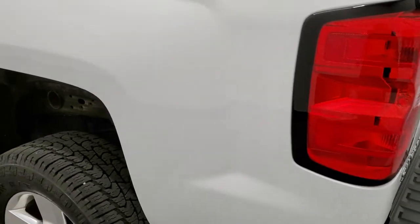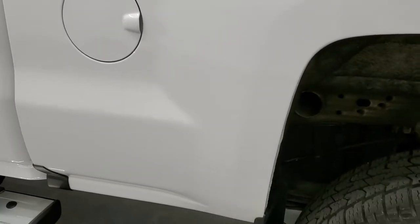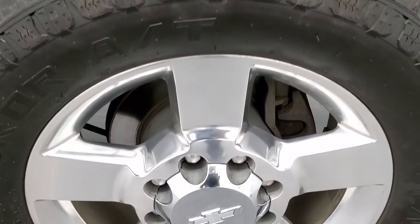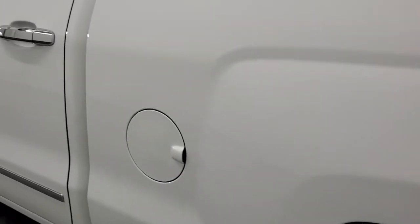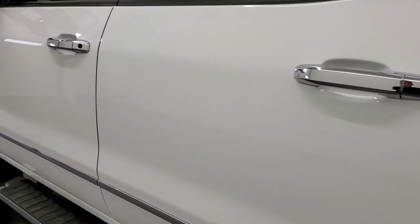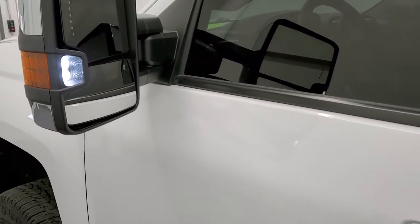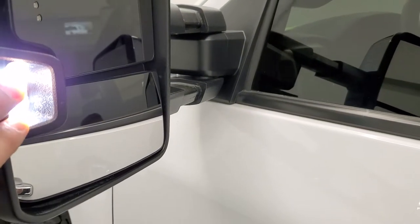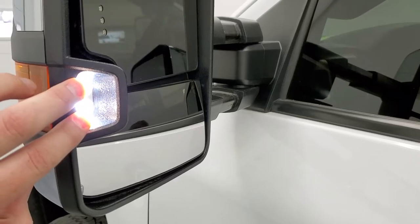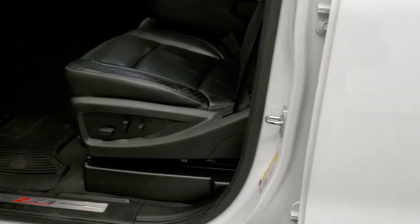Down the driver's side of the truck, just as clean as the passenger side — no dents or dings on that box. This back rim is in excellent shape as well. Take note of how clean those doors are — no dents, no dings, no chips. Z71 off-road suspension. It does have the telescopic tow mirrors — they telescope out, they also have LED side lights and built-in directional signals. They fold in as well.